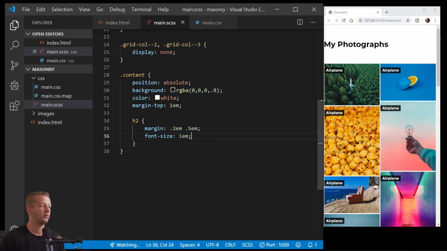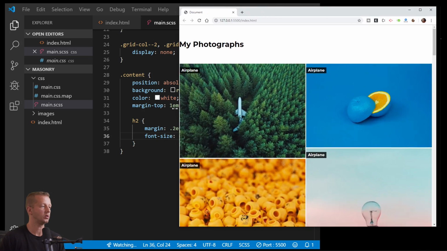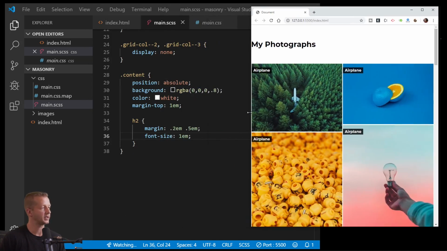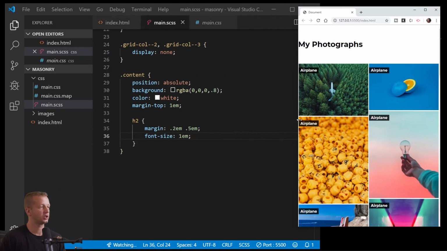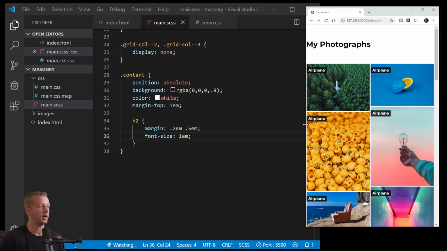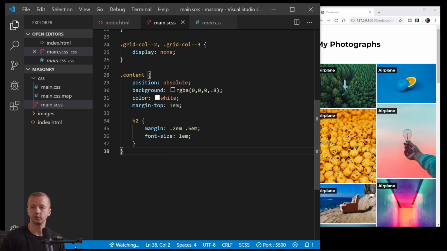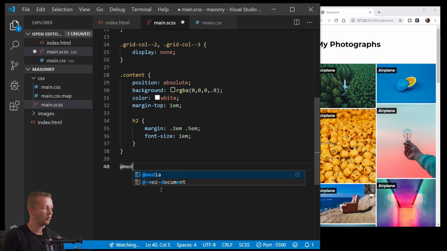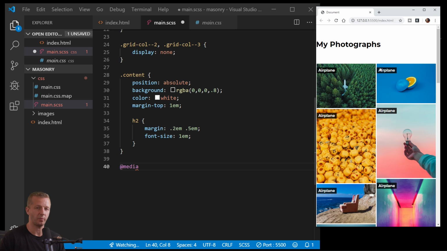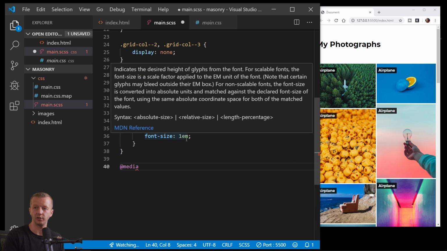So now if we expand this out to larger resolutions like tablet and desktop, we can bring back the other columns. So we'd use media queries for that. By the way, I kind of don't like the idea of hiding content in order to make it responsive. So there are other things you can do. You can make the rows span maybe just 1 per column initially, and then rewrite. So you have options in terms of how you want to do this.